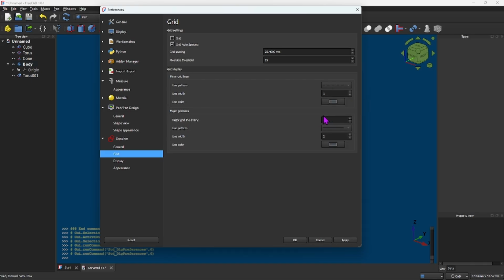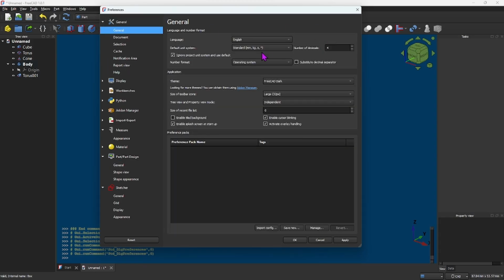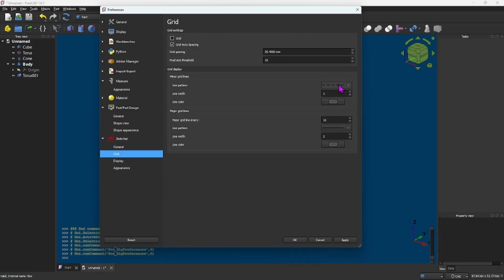So if you have that set to 12 and you're using millimeters, then every major line is 12 and it should be set to 10. That's what you've got to be careful of. So I'm going to go back, make sure I'm in millimeters. I'm good there. Go to my grid. If I do use a grid in my Sketcher, this should be set to 10.